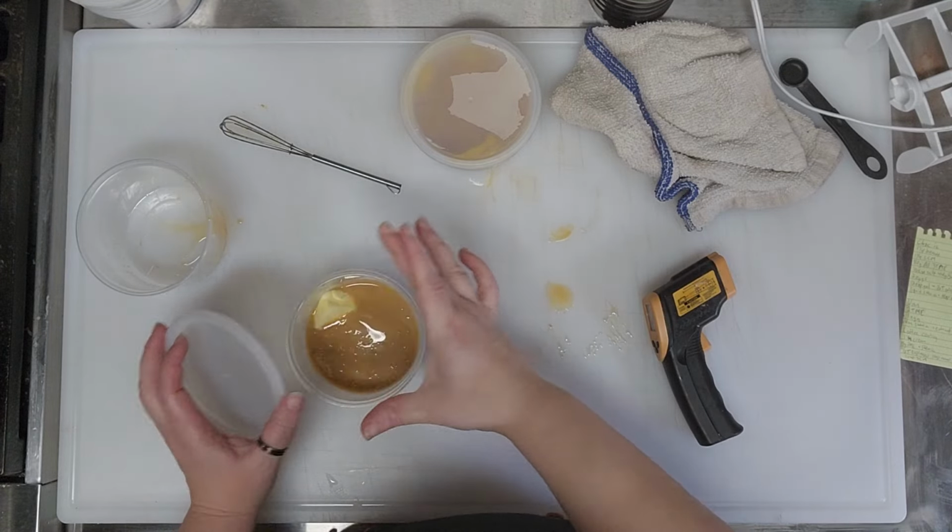Got butter in there. Normally my sweet condensed has butter in it, but I left it out this time and it seems to be working fine. So if you want to cut some calories or fat, you can leave the butter out of my sweet condensed milk. It makes it easier in the long run because then you don't have butter chunks. You don't have to warm it up in order to use it then.